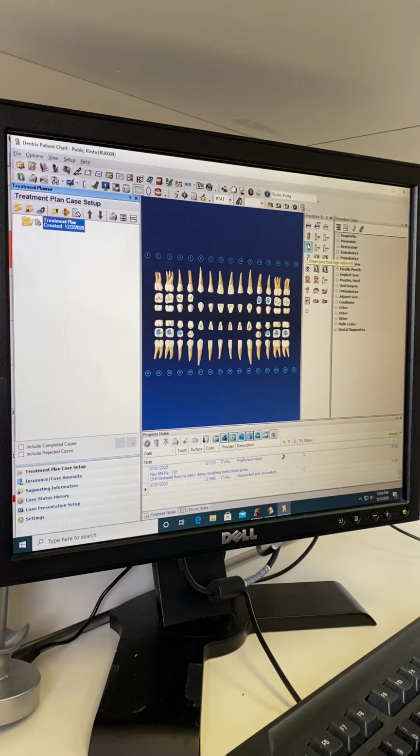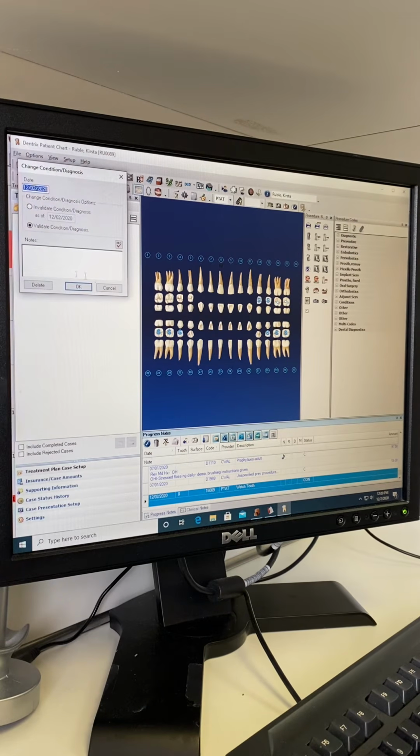So like here is a crown porcelain fused to metal code. Here's your sealant code. Here's a watch the tooth code. A lot of people will have you say, okay, I want you to watch the distal of this tooth. So say they wanted us to watch the distal of number 8. You would click on watch the tooth. You'd treatment plan it. It'll say watch the tooth. What you're going to want to do is go in and click on it. It'll bring up this part of it.